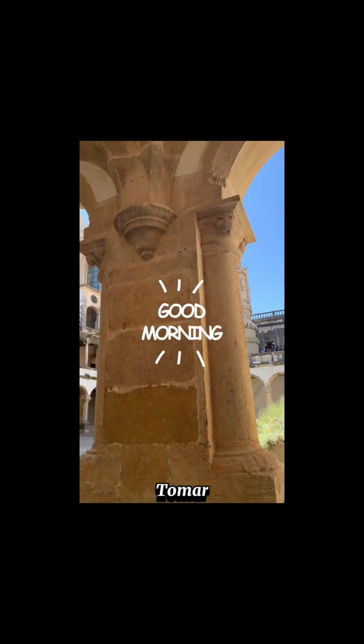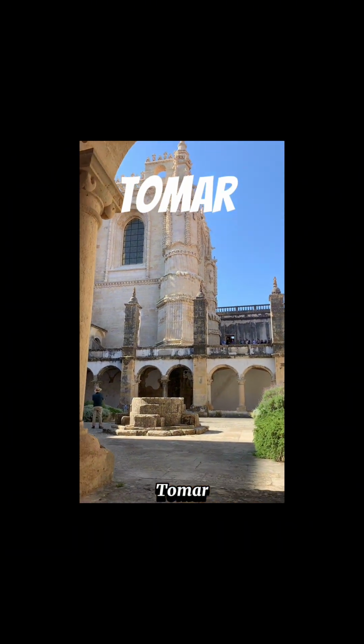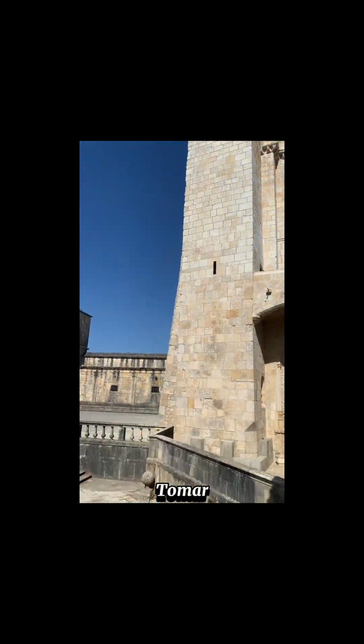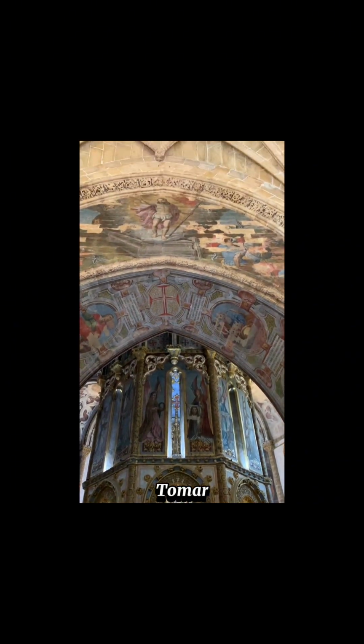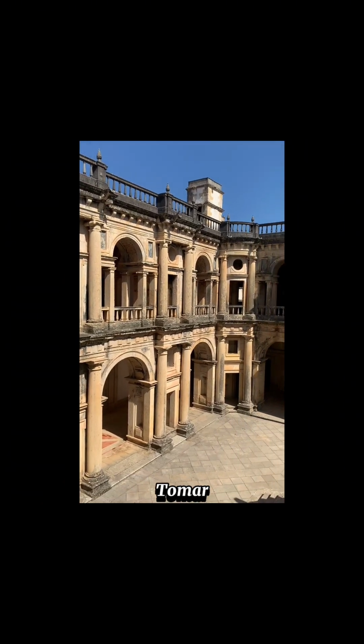After breakfast, we'll pack up and visit the beautiful town of Tomar. The former seat of the Order of the Knights of Templar, it's a city of great charm, known for its artistic and cultural wealth. Its massive convent is known as one of the chief works of the Portuguese Renaissance period.